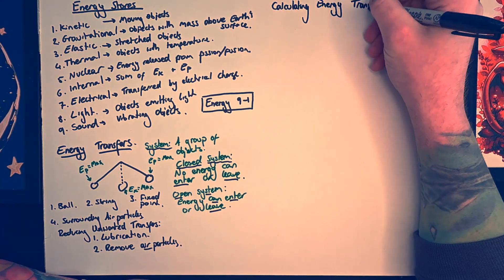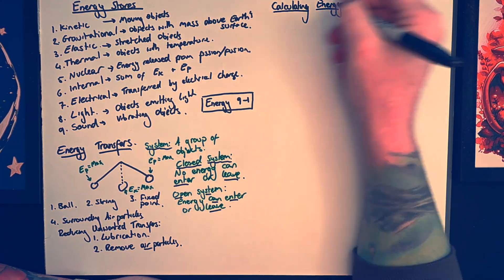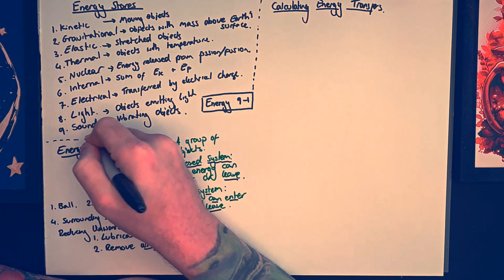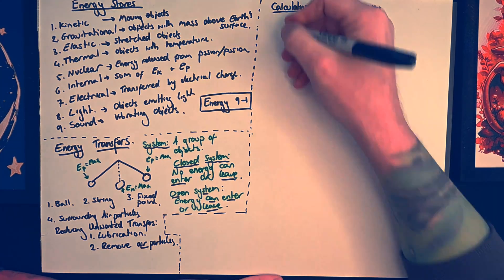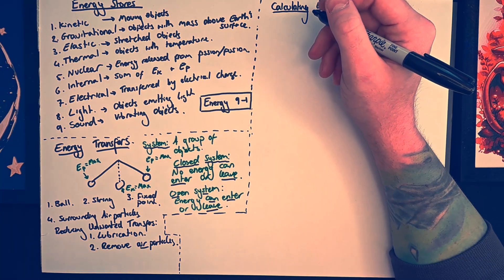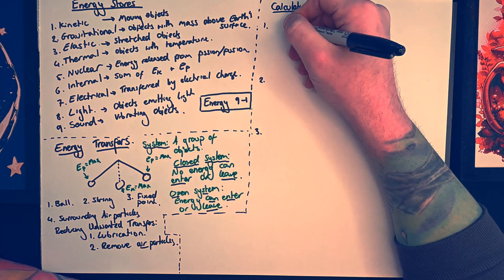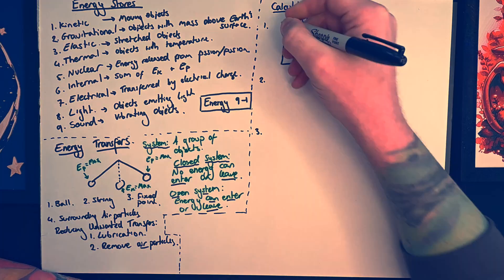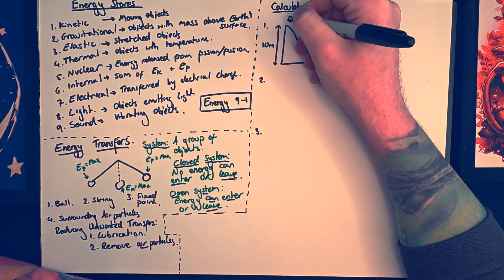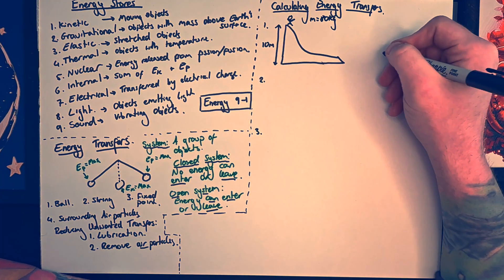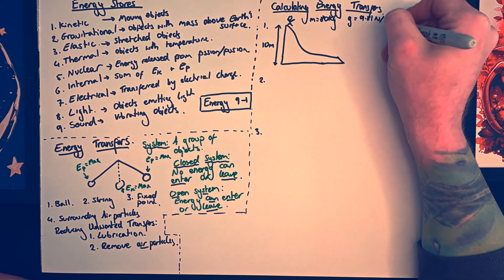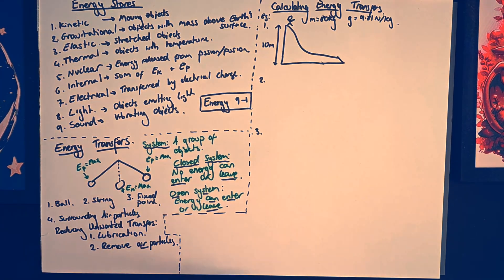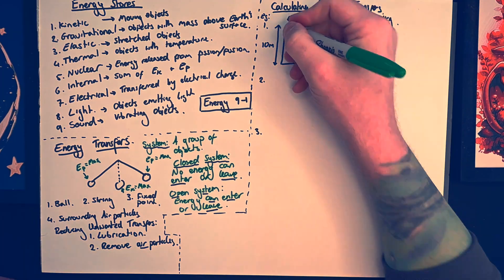All right, up next we're going into the world of calculating energy. So we're going to look at three examples. Example number one, we're going to be looking at calculating gravitational potential energy. So let's go straight in with that one. So what I'm doing here is the gravitational potential energy stored in a person going down a slide. First, so I'm giving you the mass of the person being 80 kilograms, gravity on planet Earth is 9.81 newtons per kilogram, and this person seems to be on a slide that is about 10 meters high.